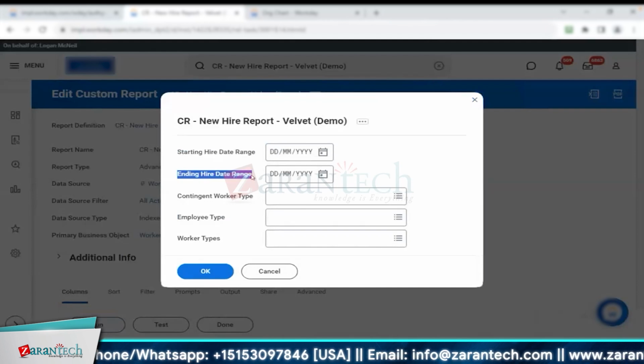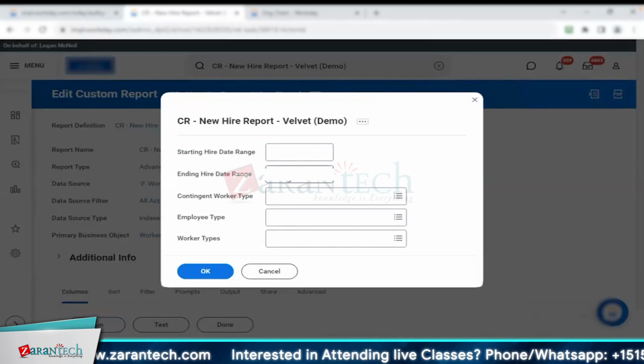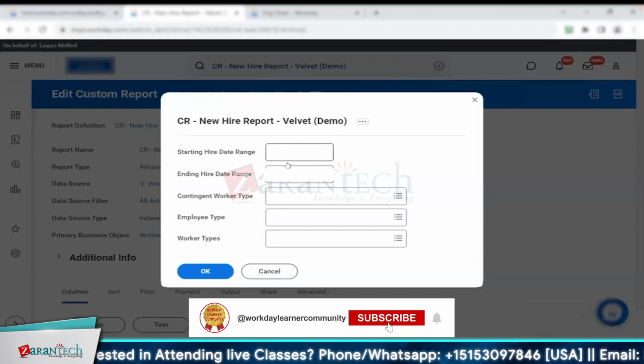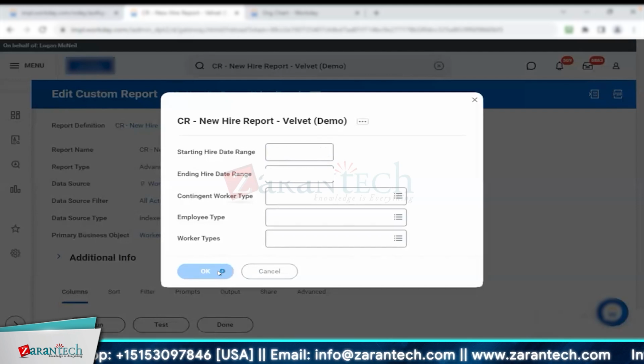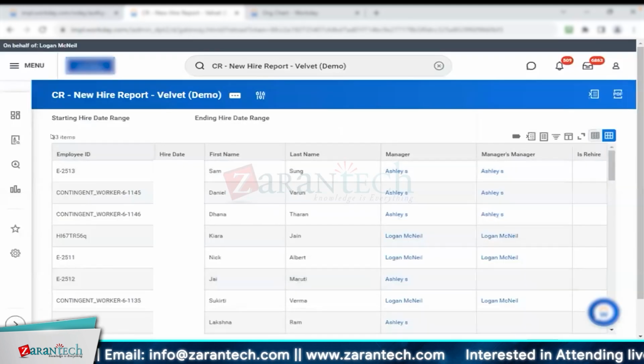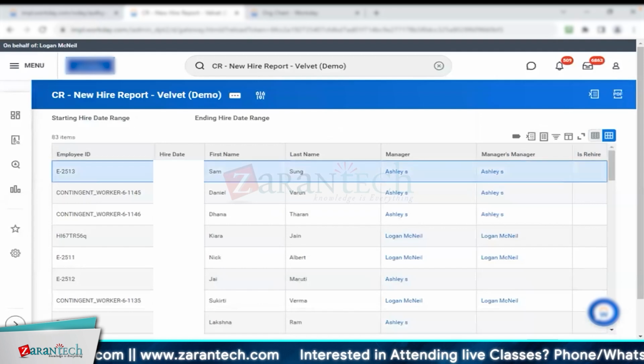So now visualize yourself as a manager. You now have the ability to enter the date range that you want. I can even select future dated transactions, if there are any. If there are none, then we won't see it. Now I have about 83 records, and the most recent hire is November 14th. And you can see the date range that I selected. So this, Hassan, would be more of a dynamic report where the manager has the ability to enter their own date range.